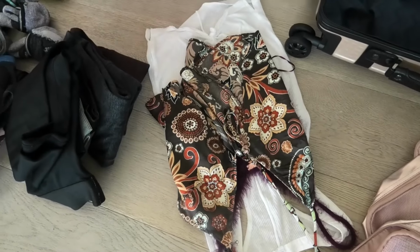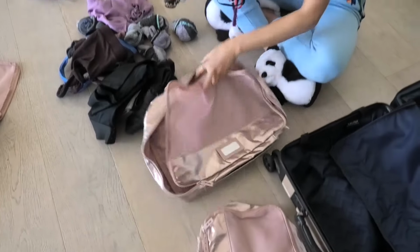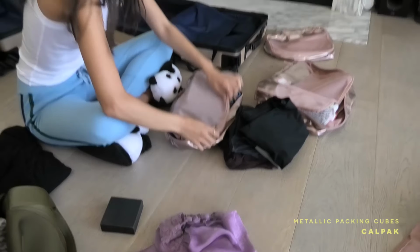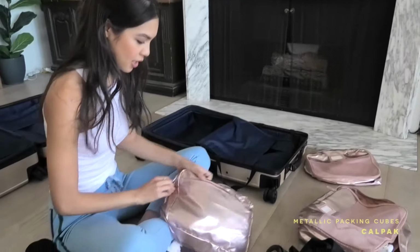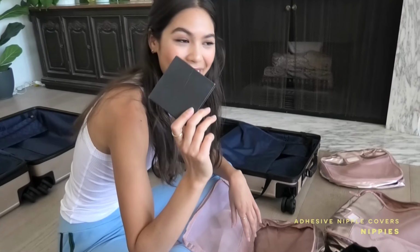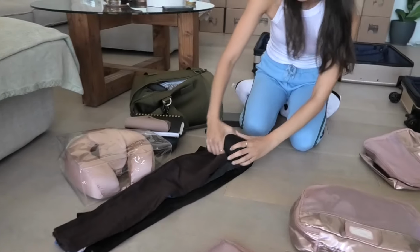Basically, I put the longest tank in the back. I have all my crops, and then I just lay them out. So I go like this when I do mine, and I'll make this for my shirt one. And I'm gonna put my underwear, once I finish my laundry, in the back. Part of the itty bitty titty committee, this is my bra. So I will bring this and maybe a bralette. I roll my leggings all in one.